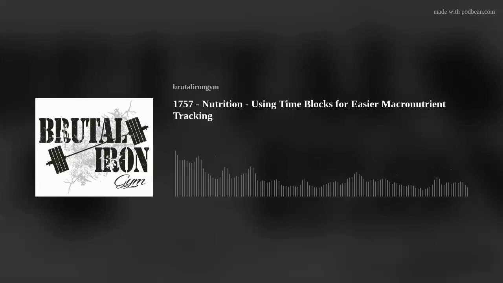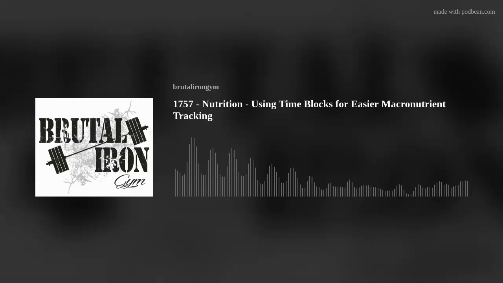That helps lower stress, and it helps increase accuracy. That's the idea. Now, one of the other ways, like I said, I mentioned the thirds concept. The other one that we use is half, quarter, quarter, or half and quarters. We just kind of name it whatever. Either one of those. The idea is we want to load more calories and protein into one of the 3 time blocks of the day.